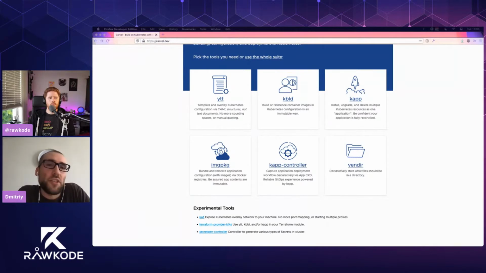Well, right now it's not quite there yet. We're actually, like I said, moving that functionality from kbld. But imgpkg introduces this concept of a bundle, where it's an application configuration plus a set of images that it references, and we kind of see it as one thing. And so that allows you to manage your environment more confidently in terms of where the configuration is coming from, where the images are coming from.